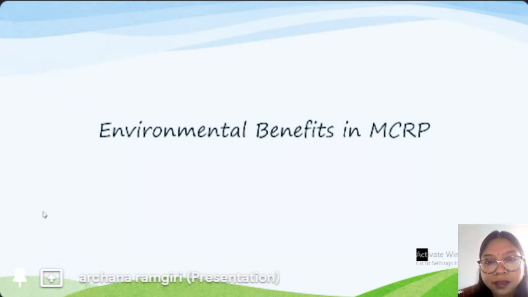I think now everyone has a clear idea in mind about how the Mumbai Coastal Road will be. Welcome back. After seeing this video, you are getting an idea of the coastal road. Basically, BMC has proposed this coastal road to reduce traffic and improve connectivity. But there are many other benefits generated in this project, mainly environmental benefits and social benefits. We are going to see that now.